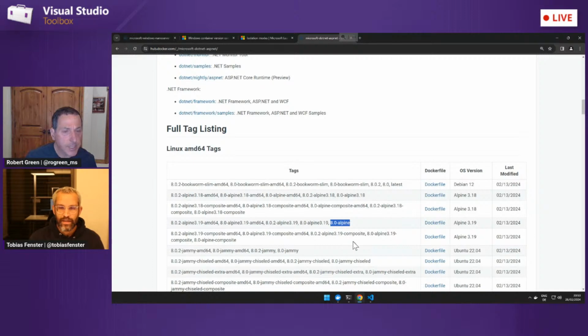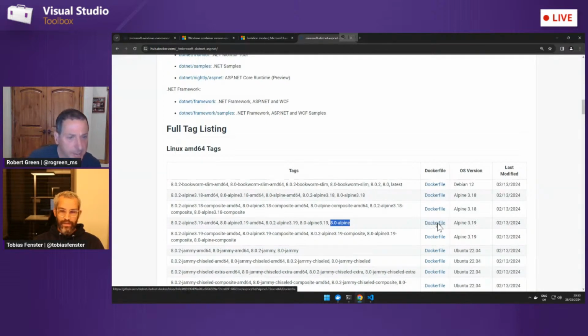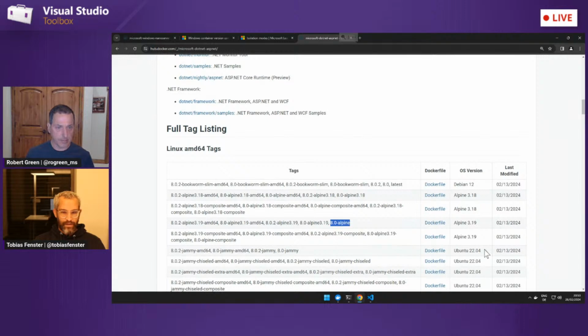Is there a description anywhere of what the difference between these are? Yeah, so how do I know about the Jammy versus the chiseled details? If you dig down into the details, you can take a look at the Docker file. And for example, Jammy is the Ubuntu based.